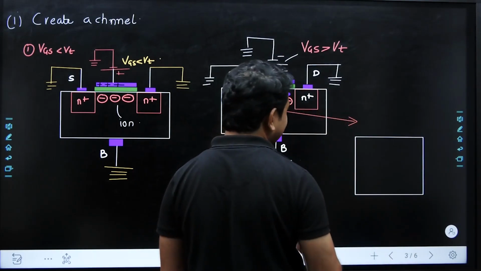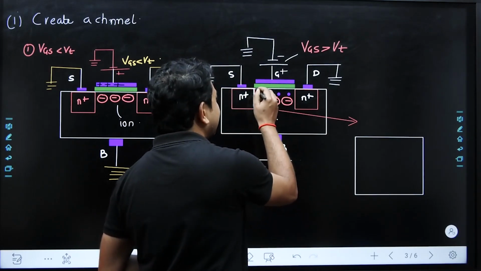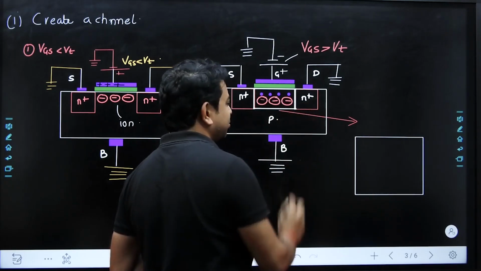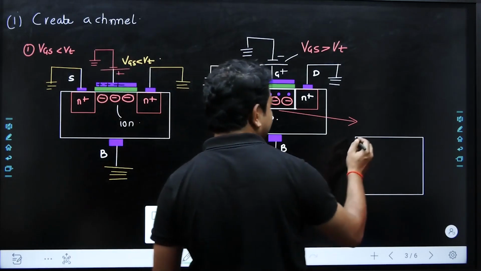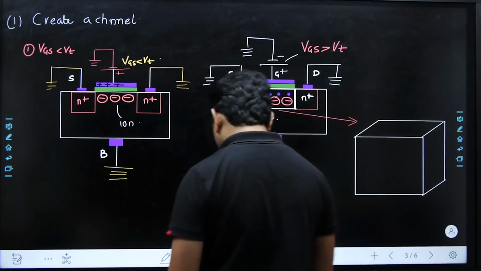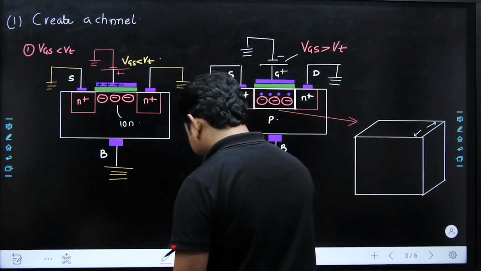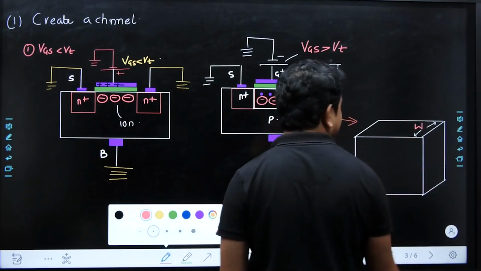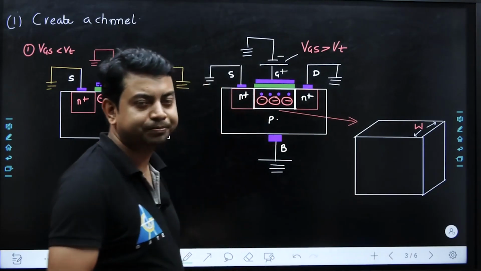This is the semiconductor which we are taking here, and I have drawn only this dark part. Just understand this one. Here we want to see where the electrons are present. So we draw a three-dimensional view like this, and we know this is the width of the channel. I want to write this as the width of the channel, W. This is the width of the channel, and this is the depth of the channel.